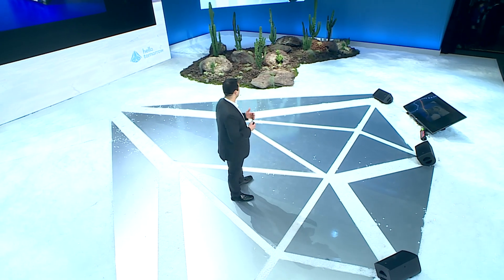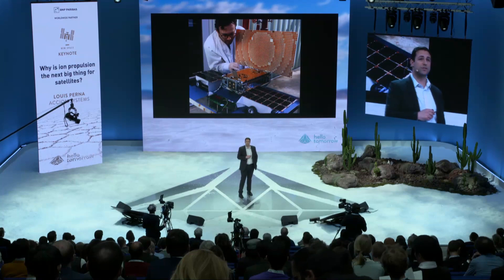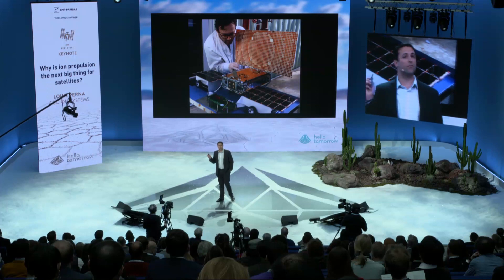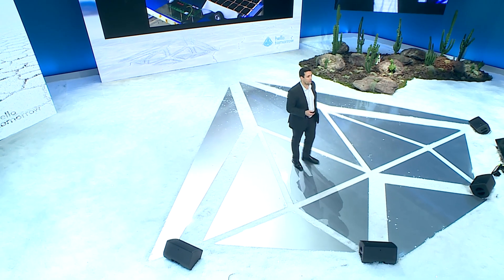Or maybe the size of a refrigerator, or sometimes even smaller — the size of a credit card. This is much cheaper to make and put into space than a satellite the size of an automobile. So if you took the same budget and applied it to satellites this size, you could make tens, hundreds, or even thousands of them. In fact, on the most recent Mars mission, the MARCO satellites that went out were this size, providing communications capabilities. Billion-dollar class missions are starting to use small satellite technology.